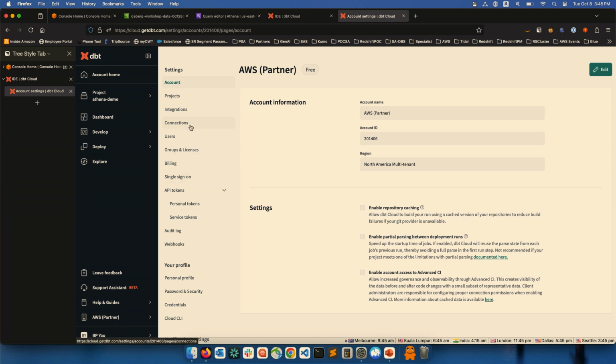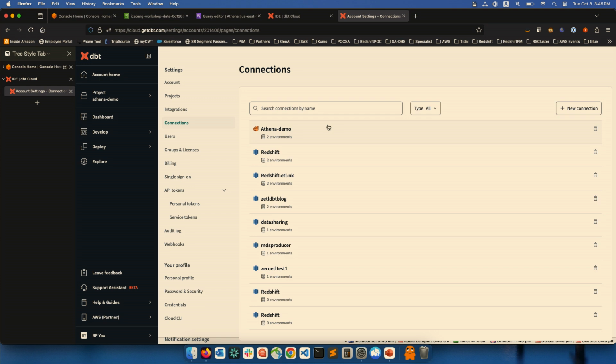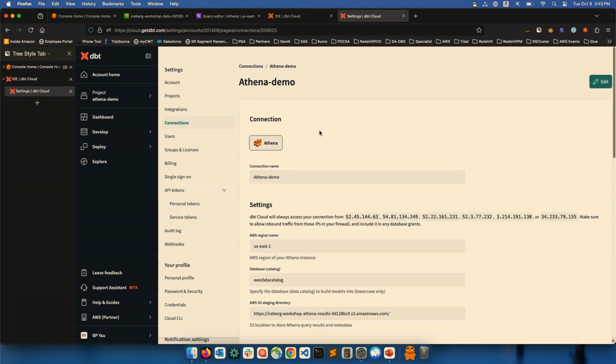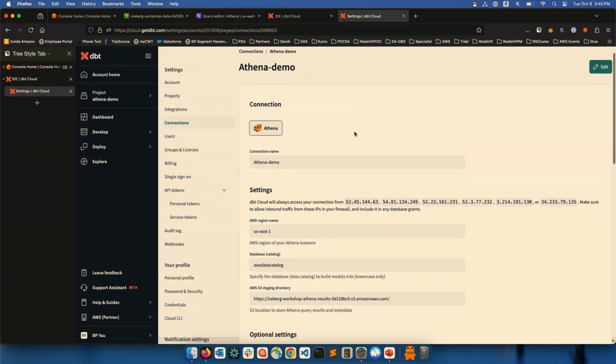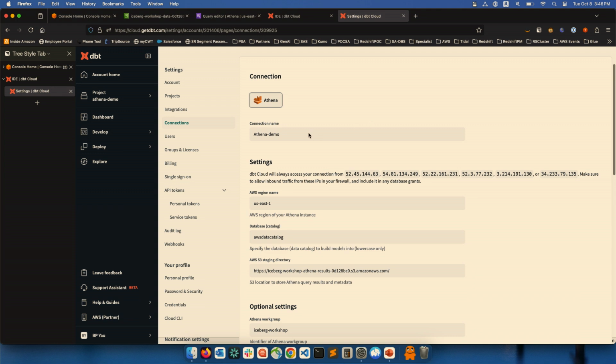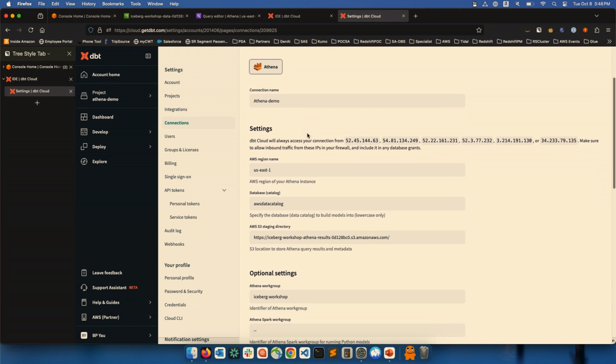So in the connection, I already set up the Athena connection, but there are a couple of things that I want to highlight. Athena is now available as one of the connectors. If you go back to your environment, you can try that. You can see Athena there, but it wasn't there previously. So select Athena, and then same thing, give a connection name.